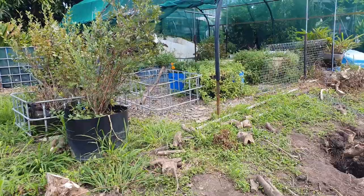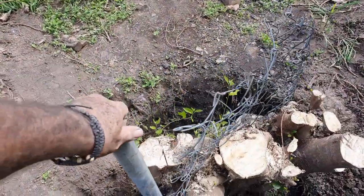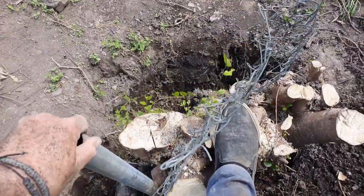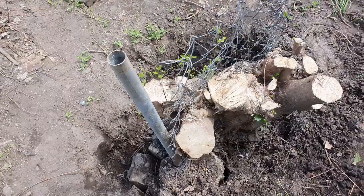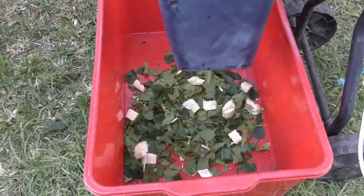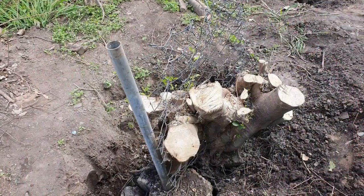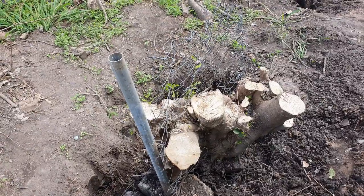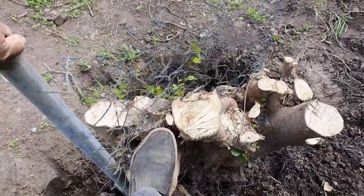As I said, we're down the back of the property, and I've spent most of this week in my spare time digging out these mammoth things. These are some Chinese celtus. We are very sad to see these guys go. We've been pollarding them for about a decade now, turning all their new growth into compost. But as a result, they've turned into some very ornery beasts to try and remove.